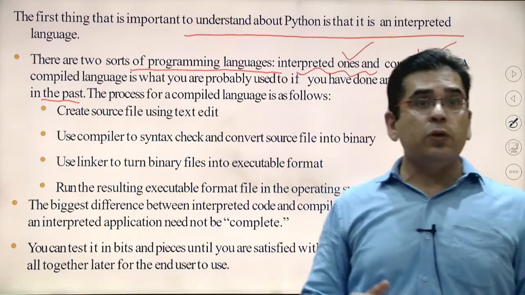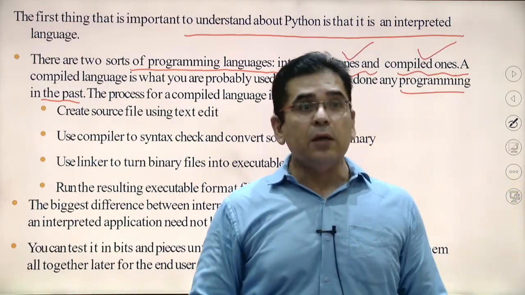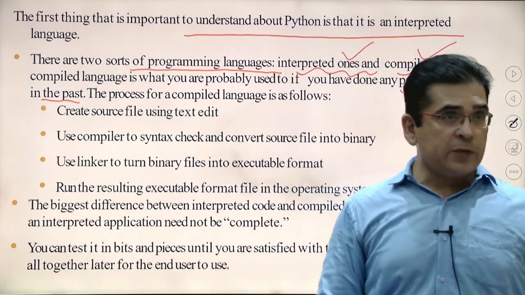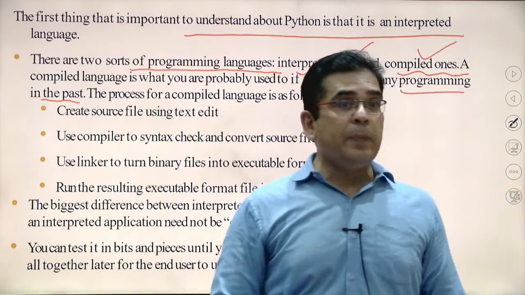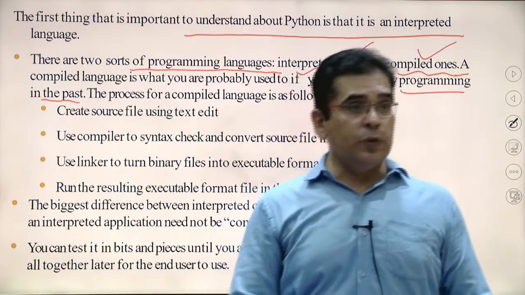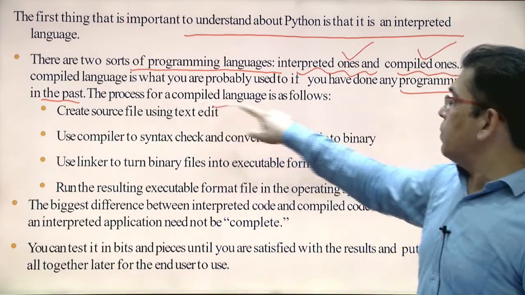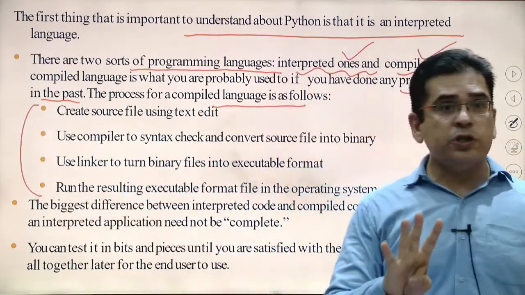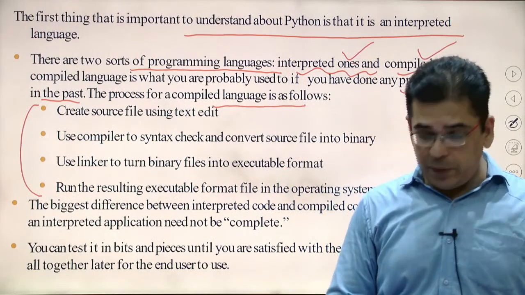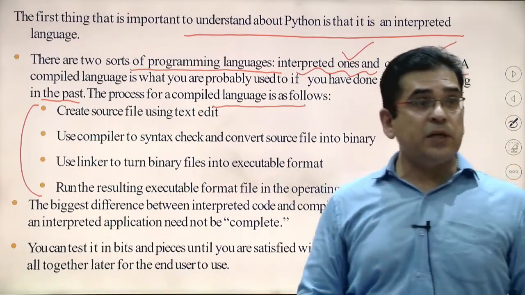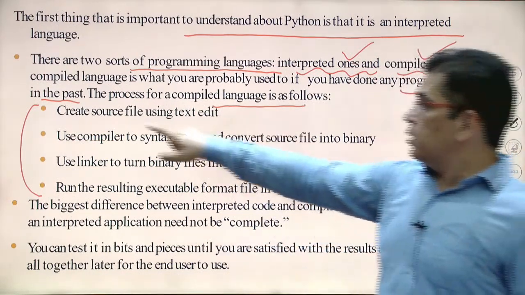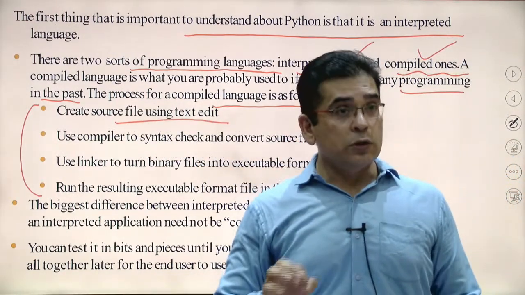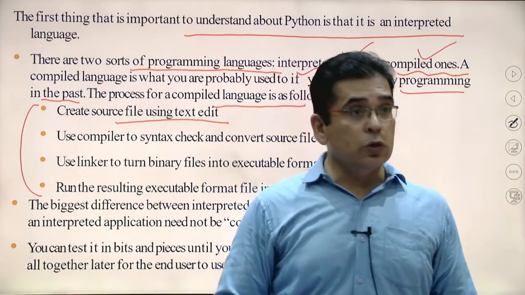First you need to write your source code, then the compiler compiles that code into a .obj file. If you are writing a C++ program, then the .cpp file is converted into a .obj file. The process of a compiler based language is in these 4 steps. There are 4 steps required in a compiler based language, but in an interpreter based language such steps are not required. First you need to create the source file like a .c file, .cpp file or .java file.